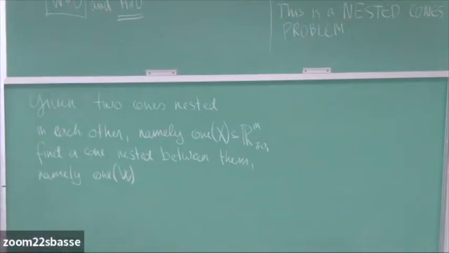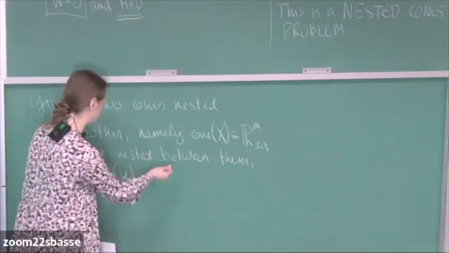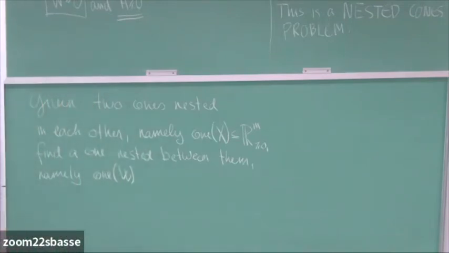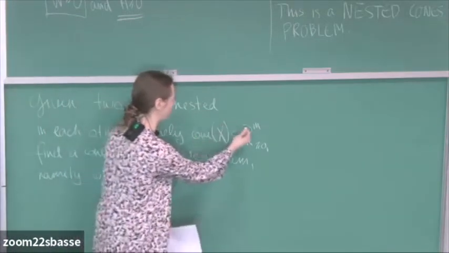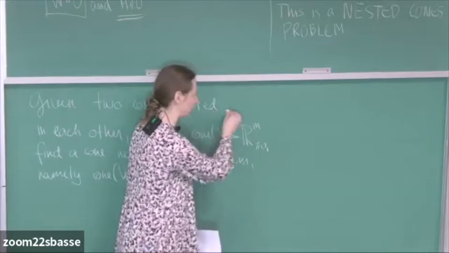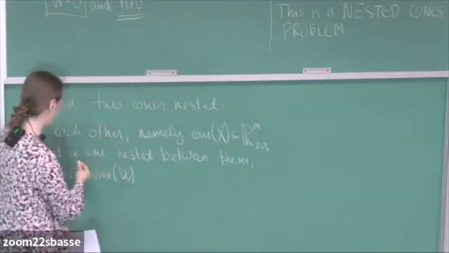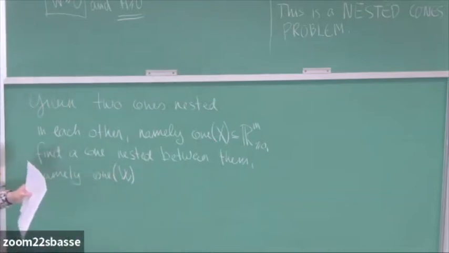And yesterday, after the lecture, there was a question. If we are given a matrix, how do we determine if it has non-negative rank R, or how do we find the non-negative rank R? So one way to do it is to answer this nested cones question. So X we know, and M we know. So these are the two things that are given. And we want to know, can we find this cone W that's in between these two cones? So this is a geometric characterization of this question.